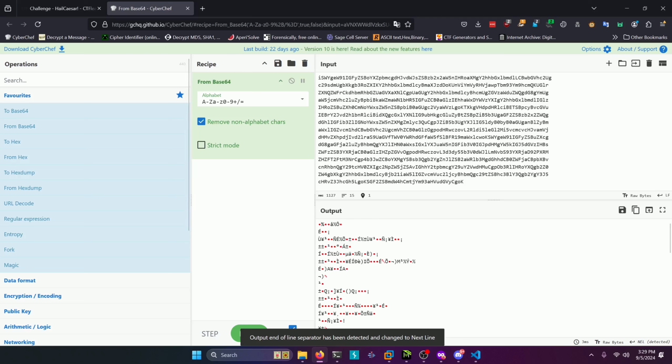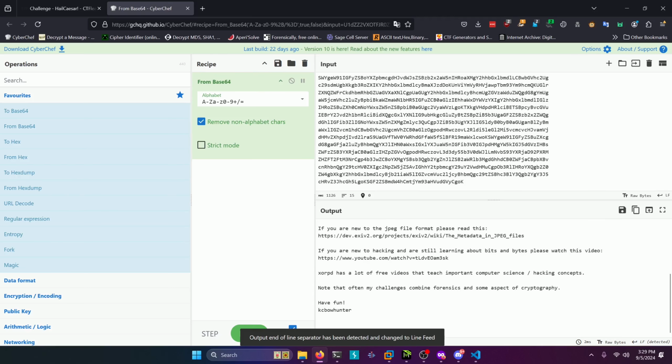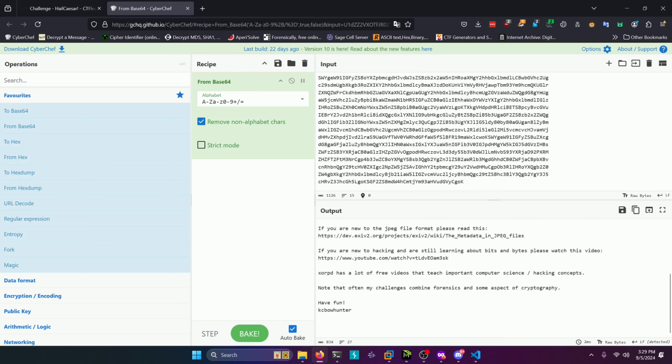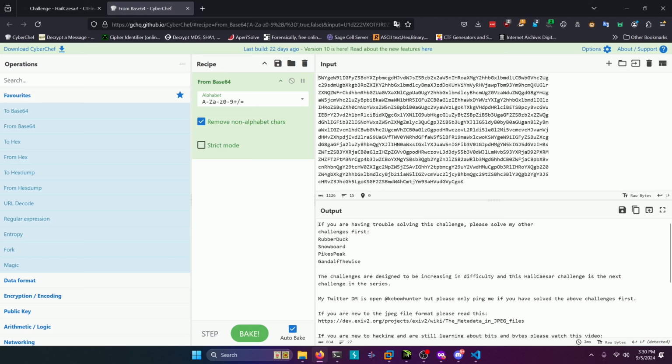Delete the first character and it decodes to plain text. I'm not going to read all this, but basically it's telling you to look at previous challenges before you solve this one because they'll help you, as this person often uploads challenges that combine forensics and cryptography. But other than that, this isn't going to be too much help. So we really need to derive what we need to do based on the false flags given prior to this base 64 chunk that it gave us inside the strings of the image.